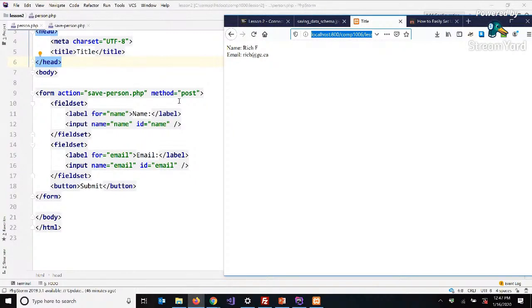Imagine our form's asking for a username and password, or it's asking for a credit card number and expiry. We never want to use get on those forms. Why not? Right, why does get not protect the data? It shows it in the URL, so anybody standing behind us could actually see the password or credit card number we entered. It also is tracked in your browser history, so anybody else who uses the browser can actually see any form inputs that were entered. So we always want to use post.